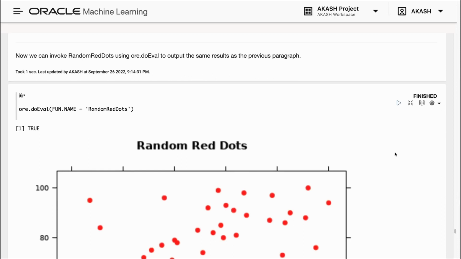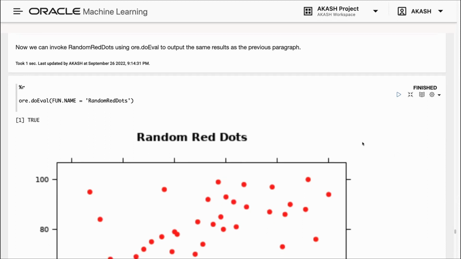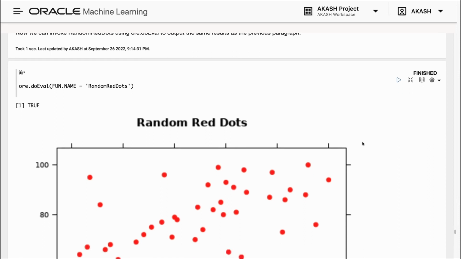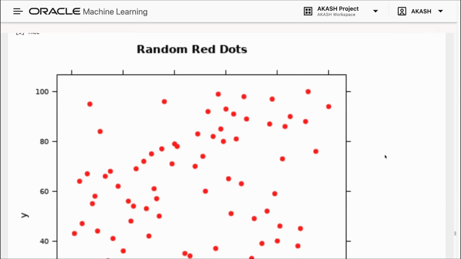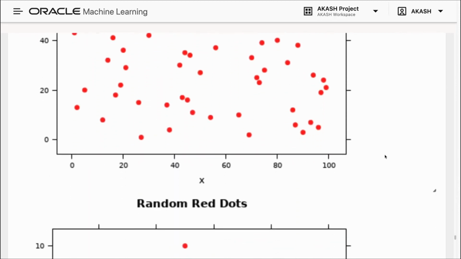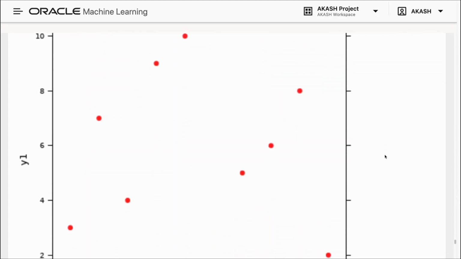We can then invoke the same function that we just created, which was random red dots, and do that using ore.doeval. So this ore.doeval, just as a reminder, runs the function without any table inputs. And so we run ore.doeval, and we can see that we get the same output as before.